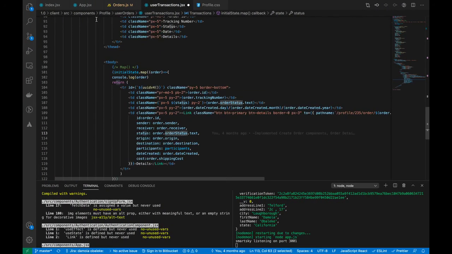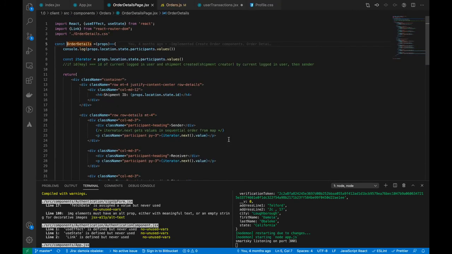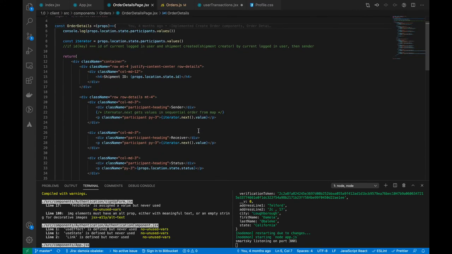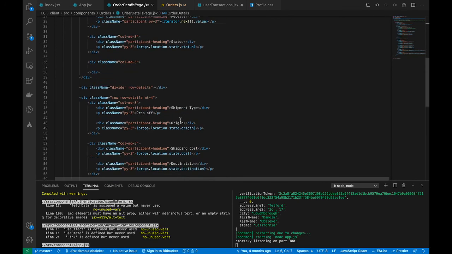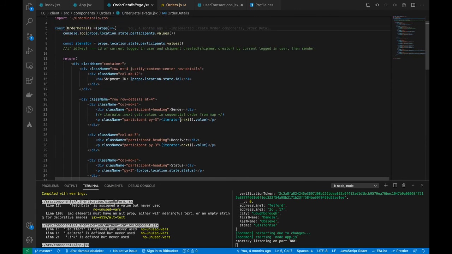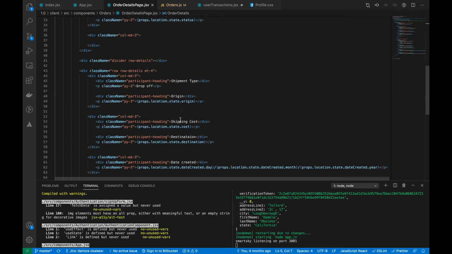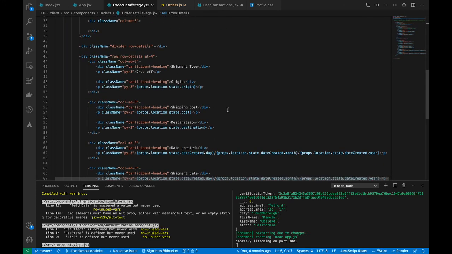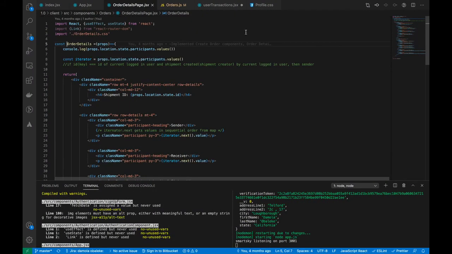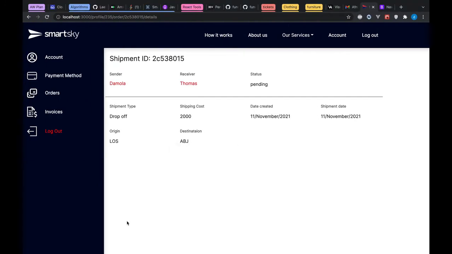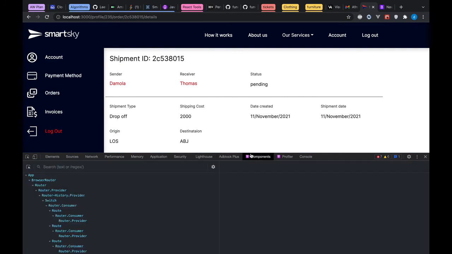So now we can actually go to the component that shows the details, and yeah, now I have this, and that's what you see here. Passing all the information, right? And then what you have here is order details. If you inspect this as well, sorry, give me a second.